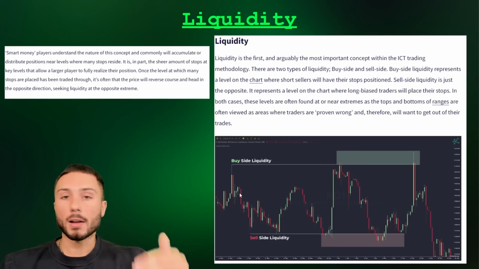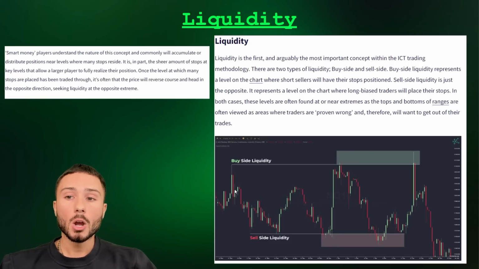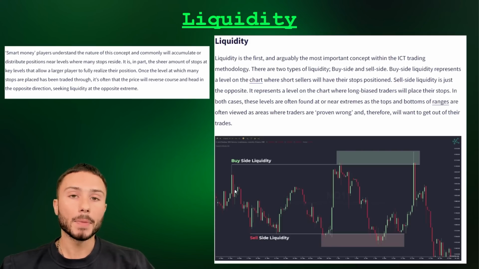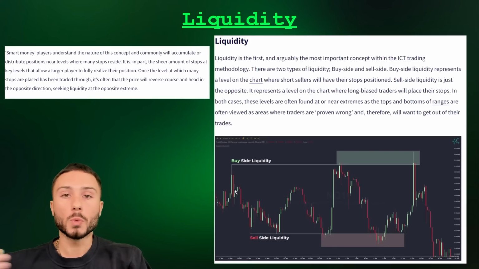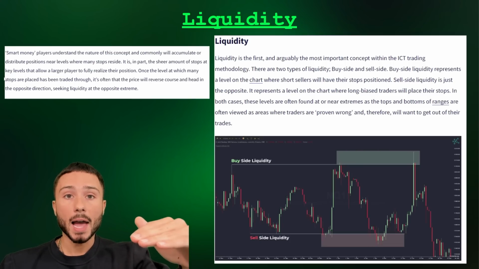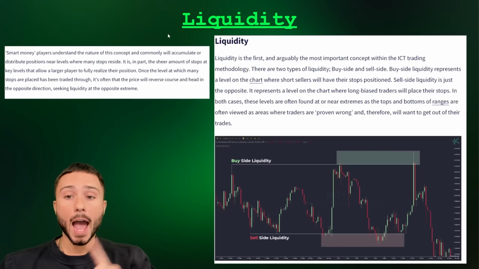Essentially, what this is, the market breaks resistance or breaks a high or a low for traders to pick up liquidity, where either shorts have their stops positioned or longs have their stops positioned. And where there is pain in the market, where traders are stopping out, that provides a great edge that we can look to capitalize on reversals with. The market picks up this liquidity to accumulate or distribute some positions where the stops may reside. Completely true. However, saying there's liquidity above a buy side or below a sell side, or above a resistance high or below a support high, is not very accurate in my opinion.